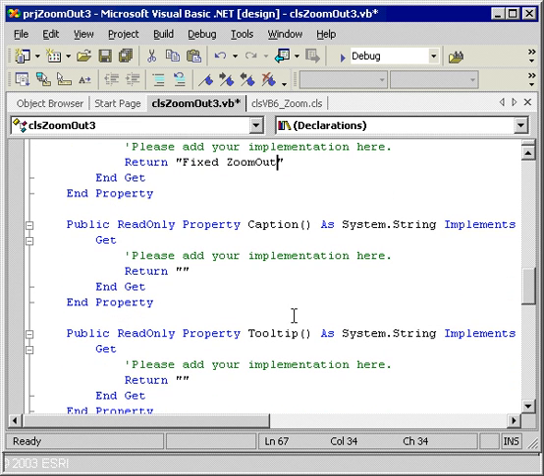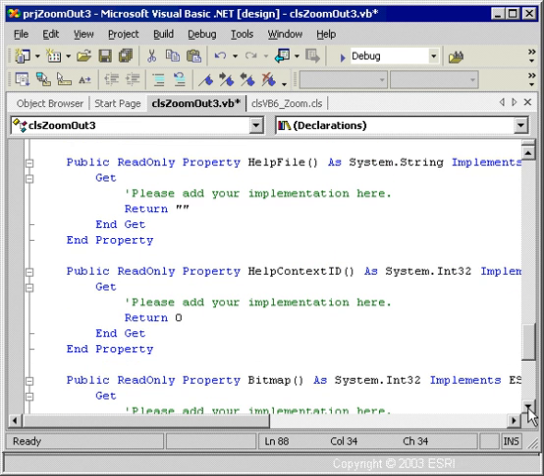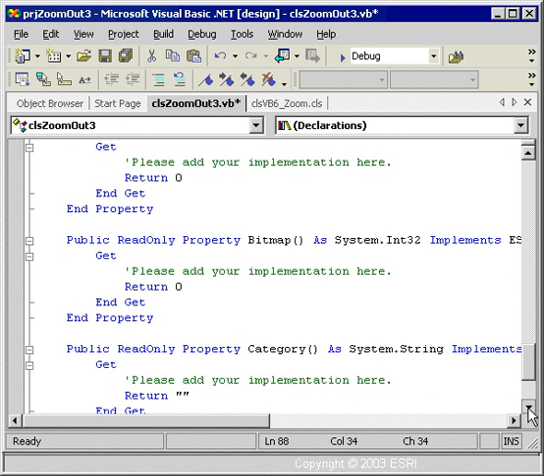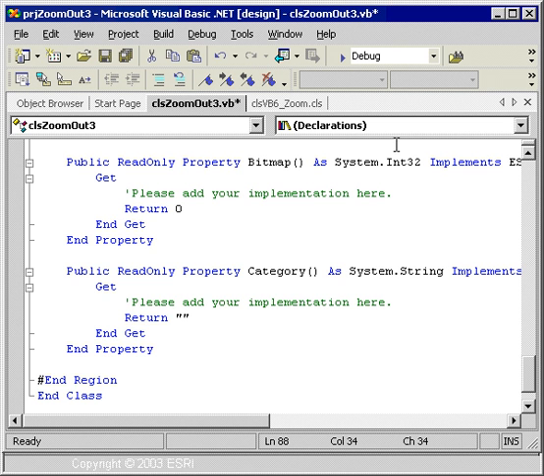For convenience, and to save a little bit of time during the software demonstration, I'll use that same text string for the caption, the tooltip, and the message. The next properties are related to help. I have no custom help, so I can leave them set to their default properties. I won't have time to illustrate the bitmap implementation code, but you can find a sample for that in the walkthroughs in ArcObjects Online. Let me continue to the category property.